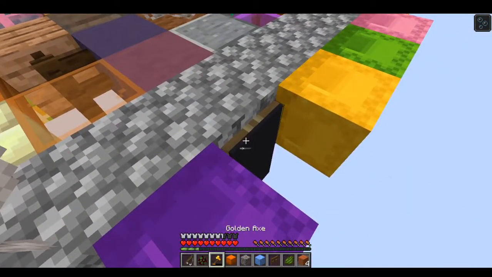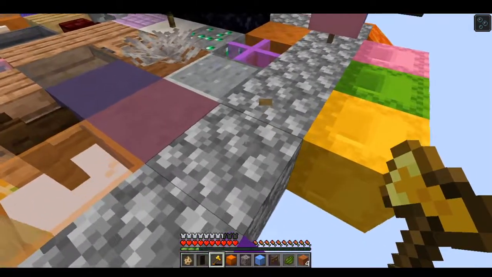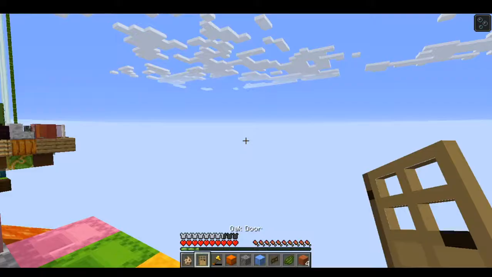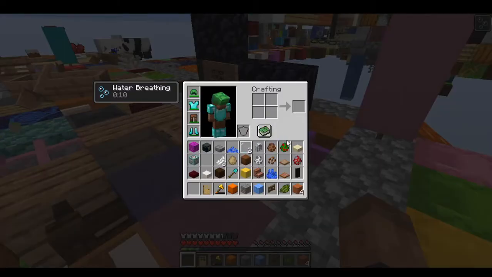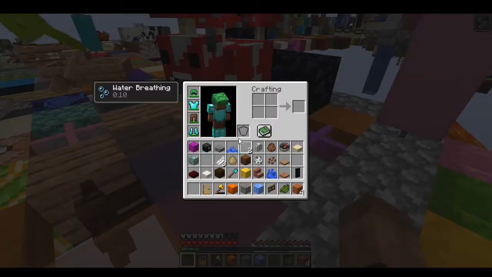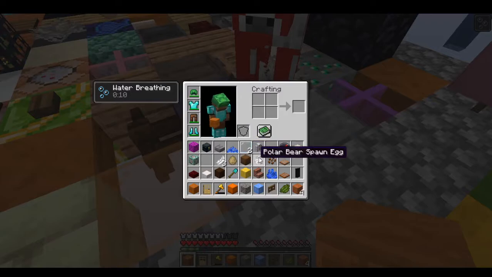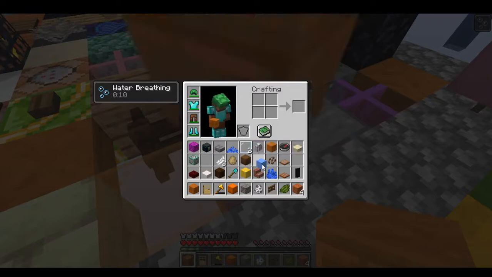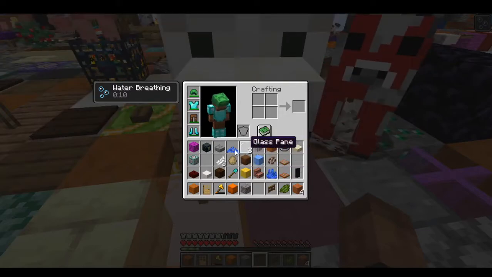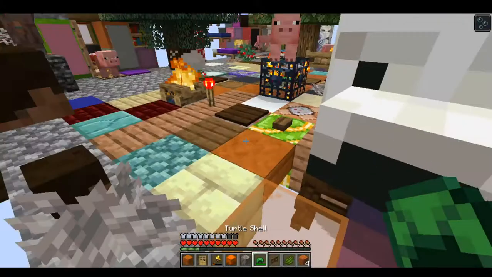I'm gonna break that. Get that out of here. Okay. Vindicator, nope. Cat. Parrot. Mushroom. And a rabbit. And a cod for the water. And a polar bear. Okay, let's get to building then.